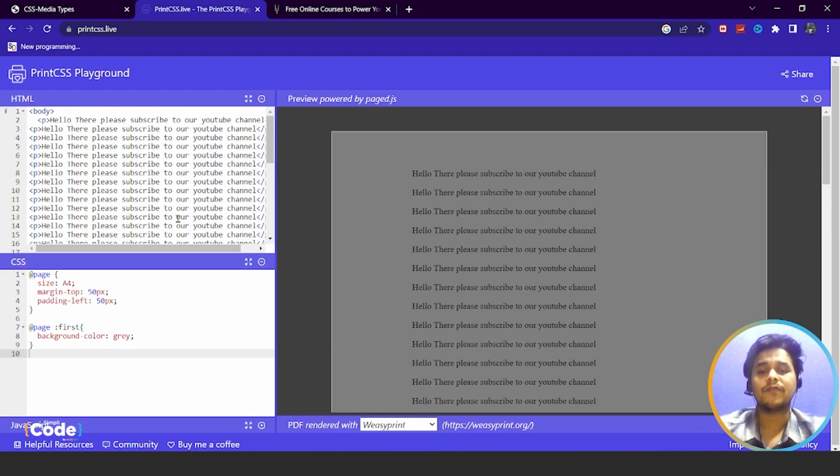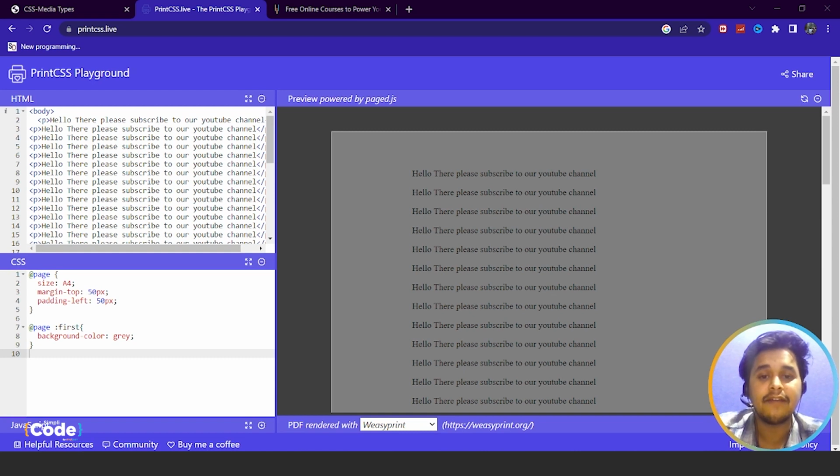So these are some of the media types we have discussed: screen, print, and paged. So three different media types we discussed. Apart from these three, we also have the aural media type. Aural media type is generally used for those people who can't see, for blind people specifically. So what it does is it basically recites whatever we write in a web page.